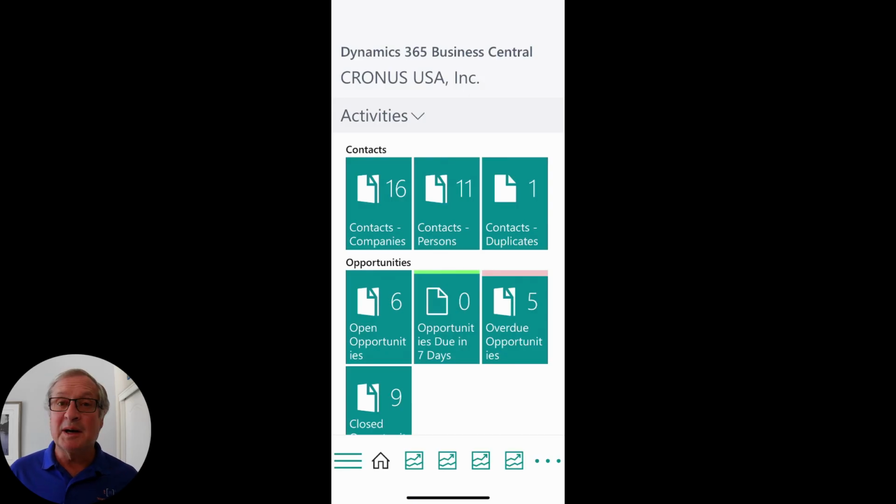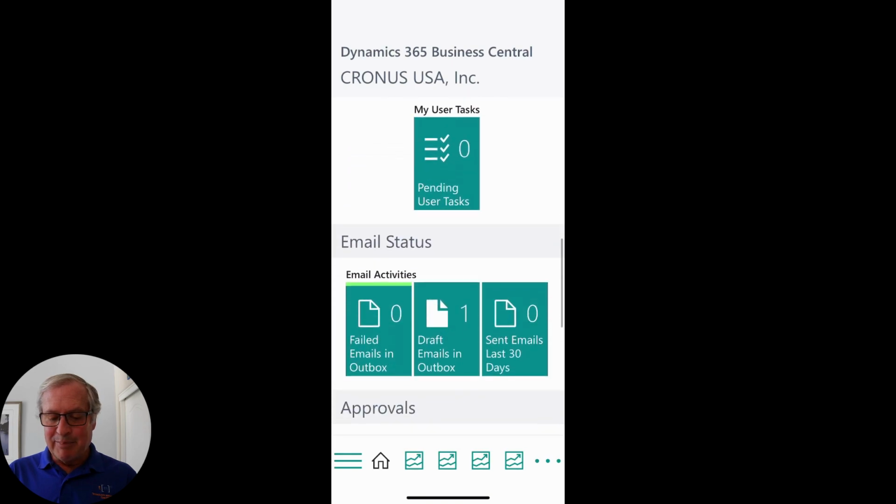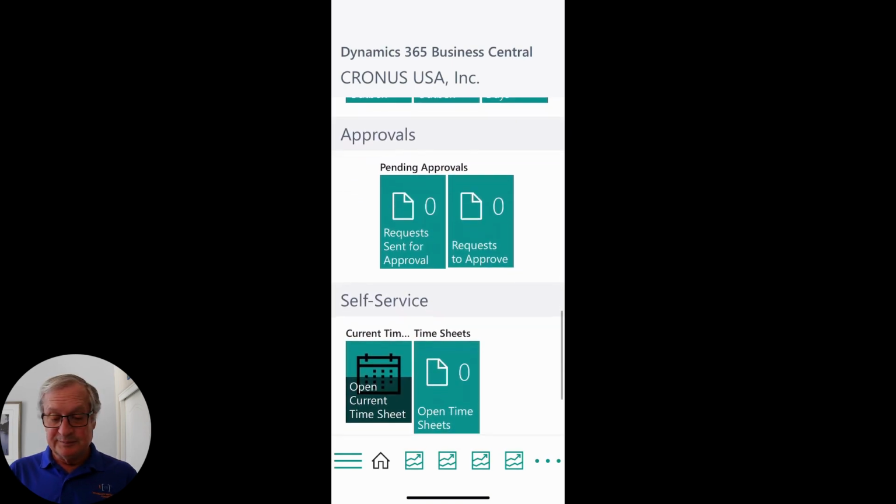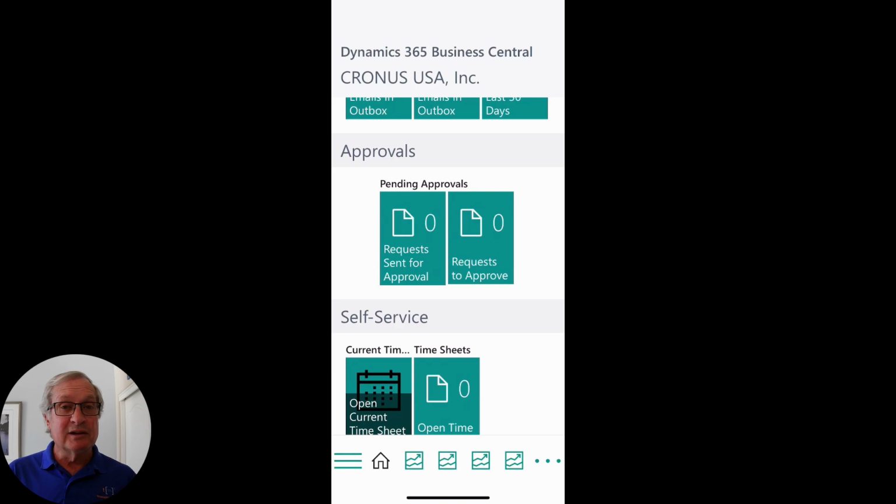Business Central also comes with a mobile app that you can download to your iPhone or your Android device and start using it immediately. It includes most of the functionality that's in the main product. For example, here's a role center. We're looking at a role center here. I can scroll down and see more information about this particular role. I can also look at the graphs that we saw earlier too.